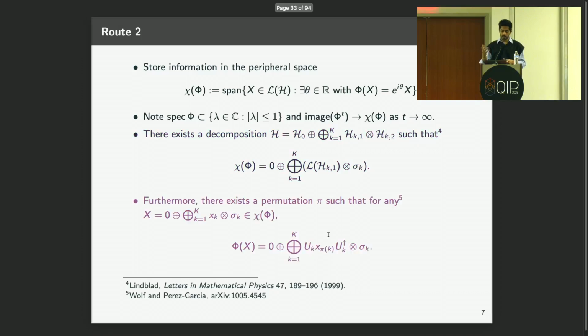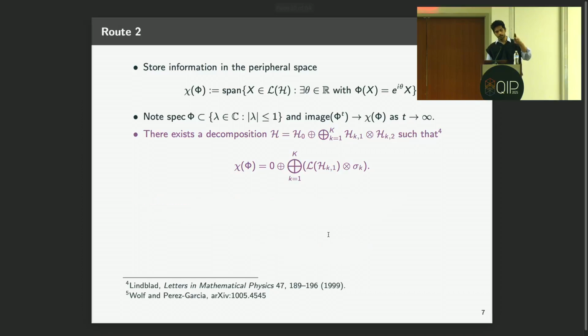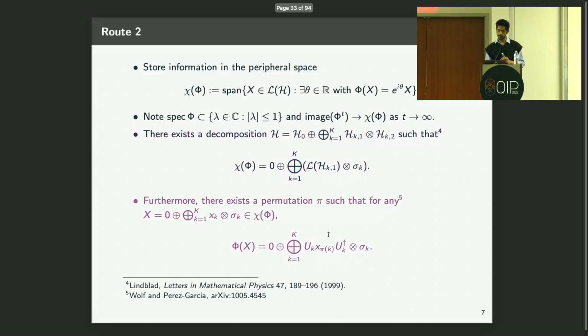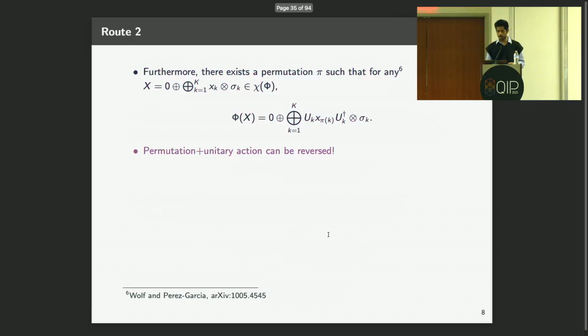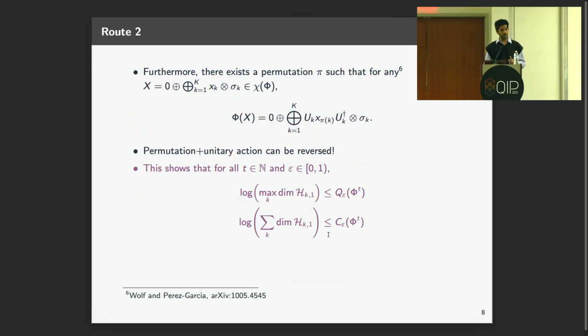And how does the noise act on this space? It's not as trivial as the fixed point, but it's not too bad either, because the noise can only shuffle these blocks around. It doesn't decohere anything. So this is kind of like a decoherence-free space of your noisy process in some sense. You can show that there exists a permutation, and the noise just shuffles these blocks around up to some unitary conjugation. So whatever you store in these blocks doesn't decohere, it can just shuffle amongst each other, and so you can do the recovery, and you again get these lower bounds, but these are better because this is a larger space.